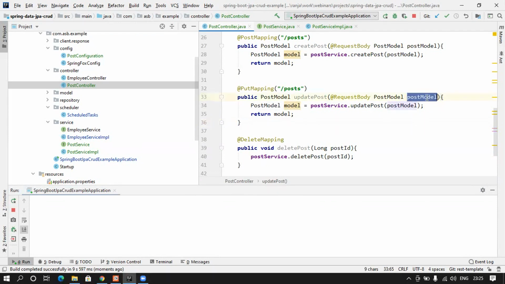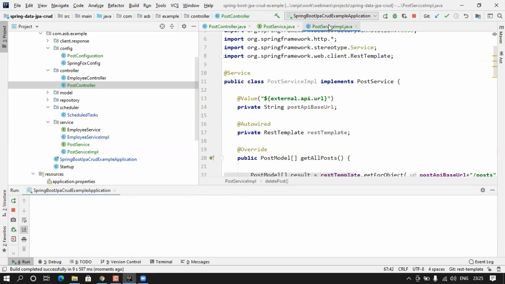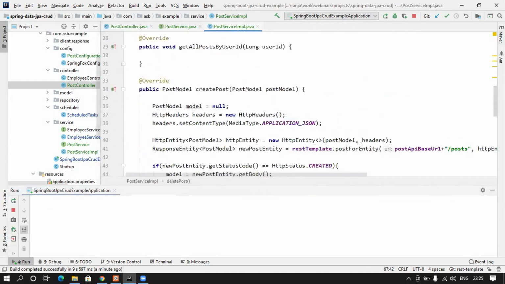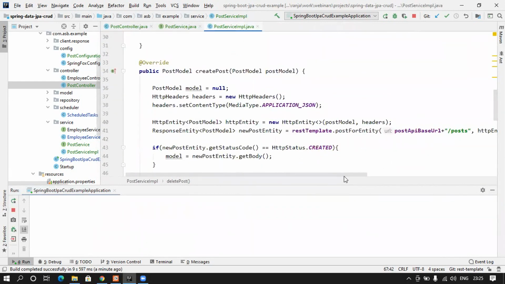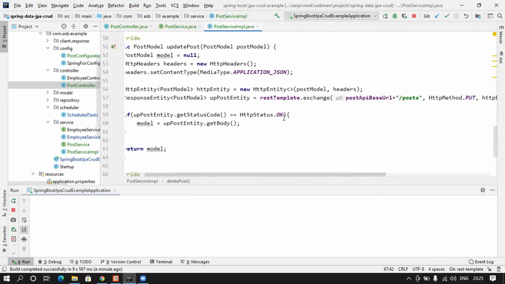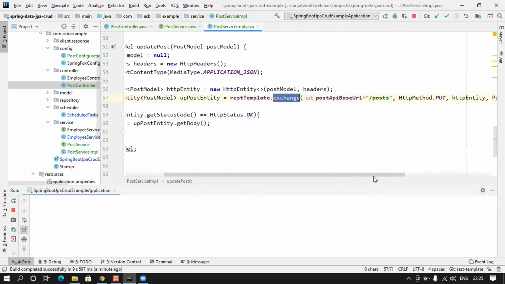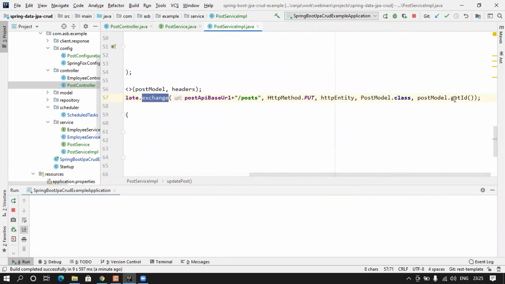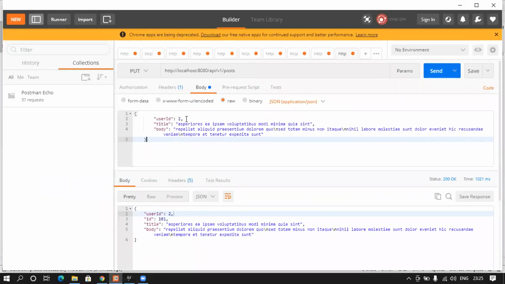Because here in our service, we are using the post ID to know which post to be updated. See in this exchange method, this one. So we need to pass that post ID.